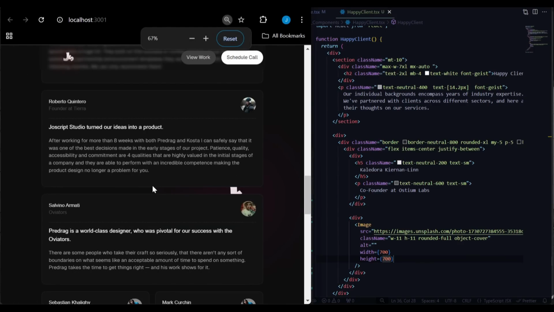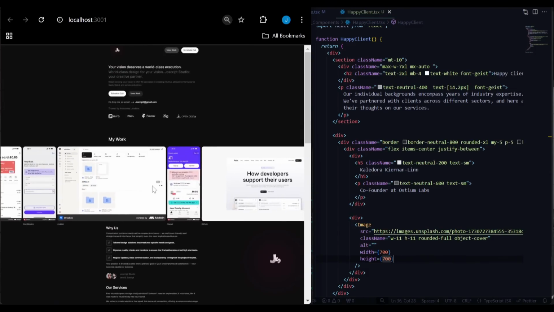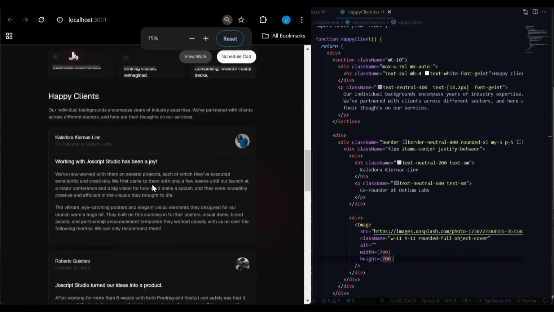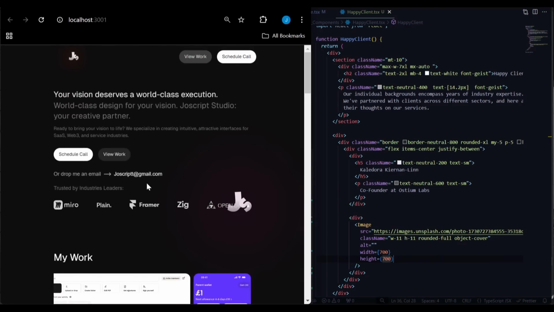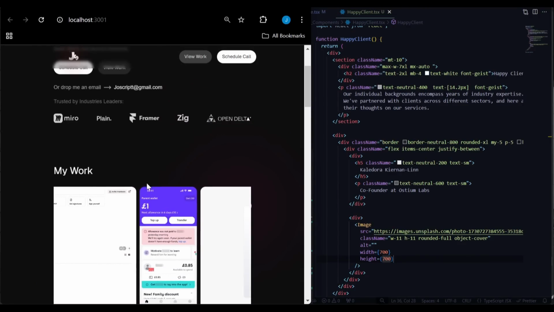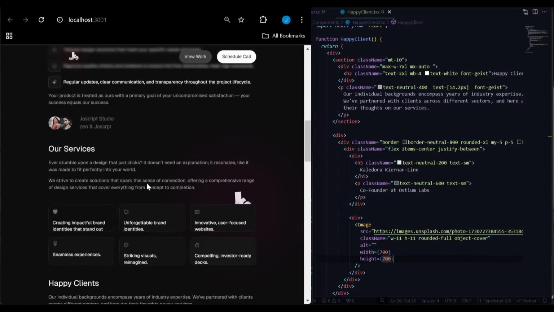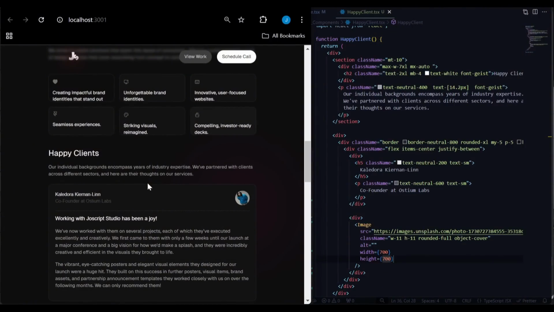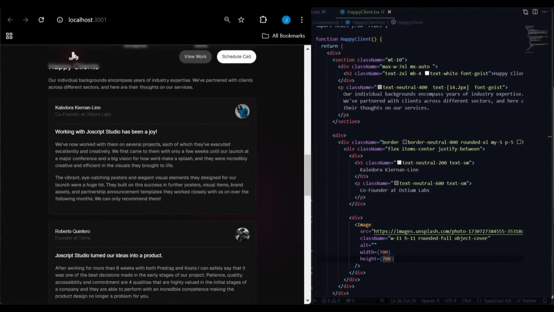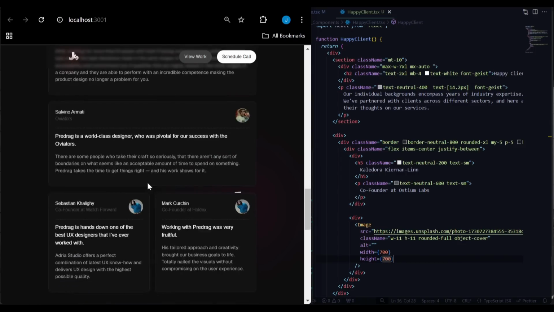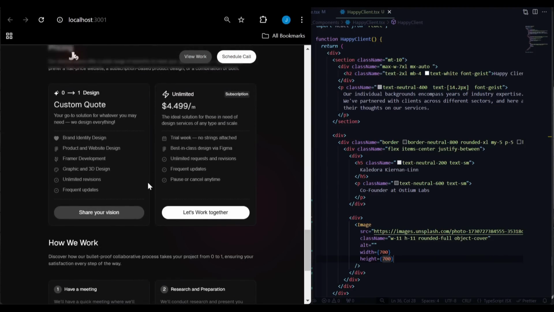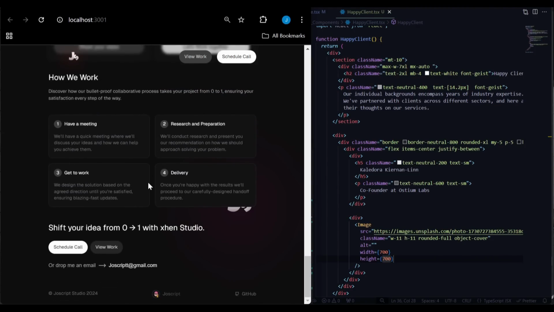Okay, as you can see, this is the site in its full glory. If you want to see it, very clean, very minimalistic, very straightforward. It doesn't have much clutter. It just goes straight to the point. It's a cool looking design. Okay, these are things you need to take into consideration when you are building your own agency website. Don't include too much animation. Just make it simple and clean. This will make you stand out.